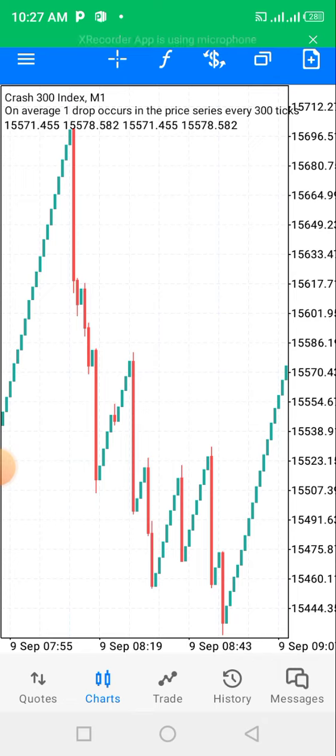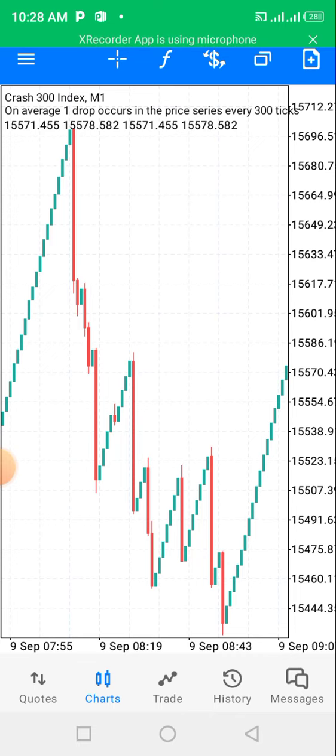So to be on the safe side, for you to catch a series of spikes, you have to be sure that the market is on a downtrend. When the market is on a downtrend, it's very advisable that you go in and start trading to catch spikes, because before the market goes down that way, making it a downtrend, there are a series of spikes, because it's the spikes that are pushing the market down. On crash, it's only a spike that will happen before it gets down. If a spike doesn't happen, that means it's still going up, but when a spike happens, that means it's going down. So when you see the market on a downtrend, that tells you that there are a series of spikes, and it's safe for you to go in the market and start trading.